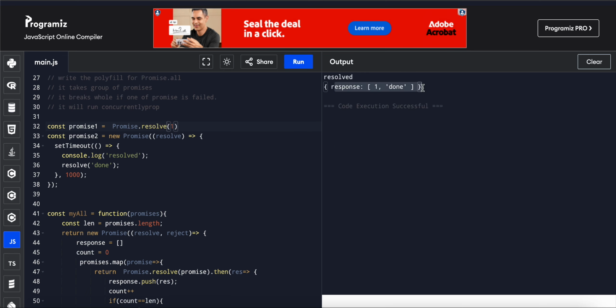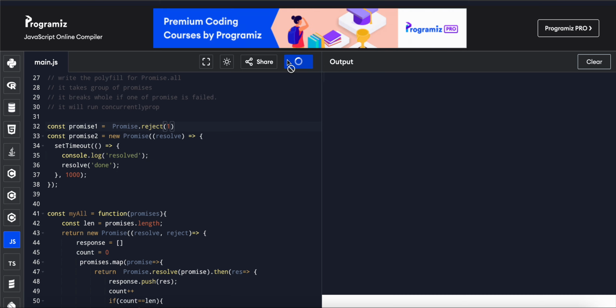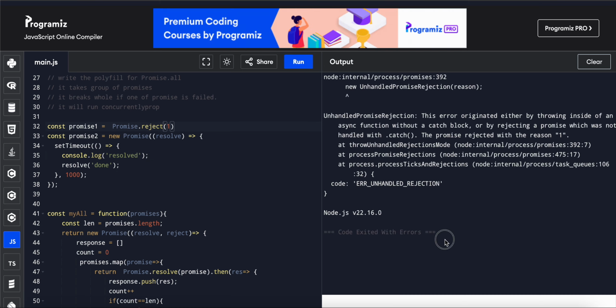And if I reject for the first one, what should be the output? I am getting this as output.